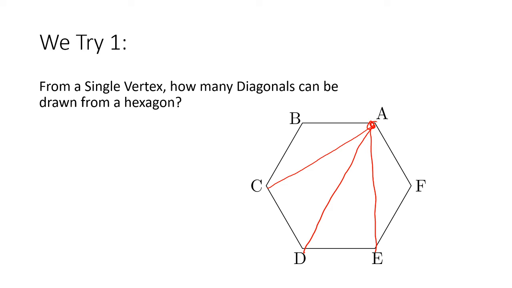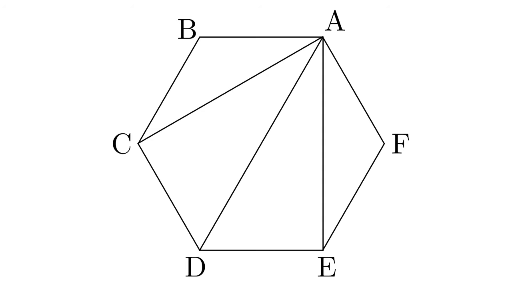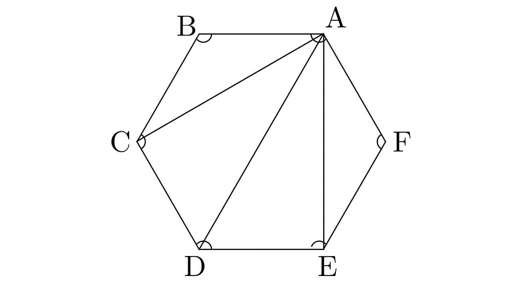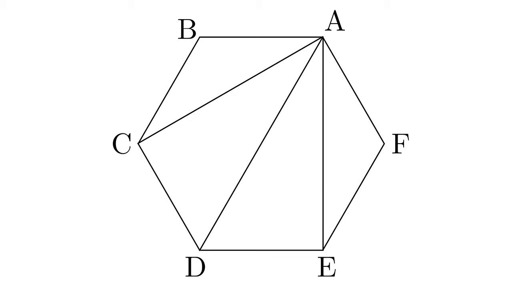I'm going to blow this up because now we want to start thinking about the interior angles, mainly these guys right here. These angles on the inside of a polygon are called the interior angles. So you may ask, and I may ask, what are the measurements for each of the interior angles? And what we're going to do is a little bit clever. So let's get those angles away and let's figure them out.